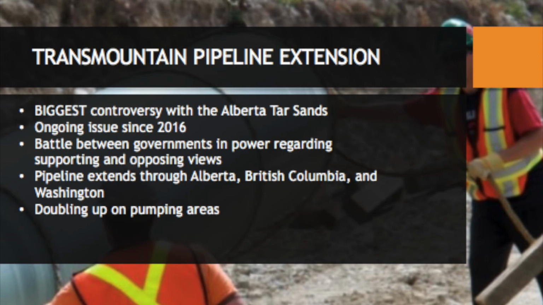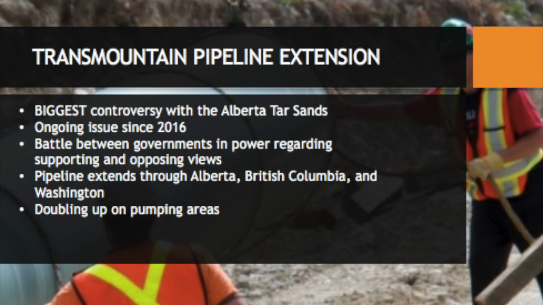If we were to extend the pipeline, it would probably increase the amount of oil that we produce, nearly double the amount, because they're pretty much doubling the pipeline. The expansion would allow for more pipeline pumping in areas in both Alberta, British Columbia, and Washington. So they would be able to open up the pipeline, extend the pipeline, and have more pumping stations. So the pipeline would expand from about 1,147 kilometers of various pipelines to literally opening up an identical pipeline running through the same areas.